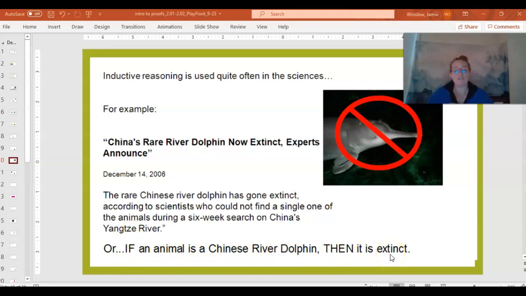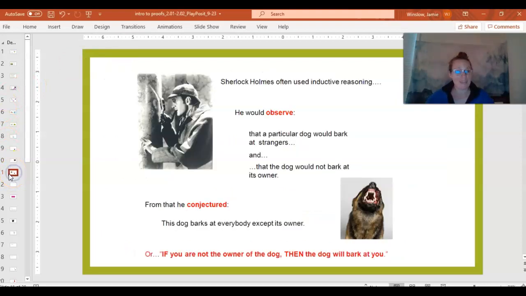Now we know that there are animals that are extinct because they've not been found anywhere, and scientists observe this and record this, keep track of it, and then they finally say, okay, this animal is extinct, it doesn't exist anymore. But what if somebody found a Chinese river dolphin one day? There's a special name for that, and we're going to learn more about it later, but that's called a counterexample, an example that counters the statement, that proves it false. Counterexamples are used a lot in debates, so we use math and debating as well.